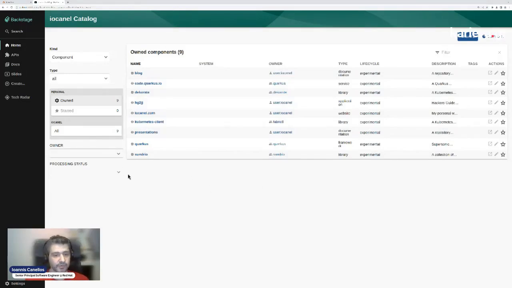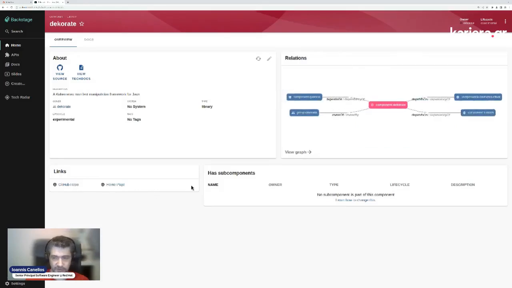So, I almost forgot. There was something else that I wanted to share with you, which is how you can get Backstage to generate docs for your project using MkDocs. Here I clicked on the Decorate project, which is an open source project I'm also working on.